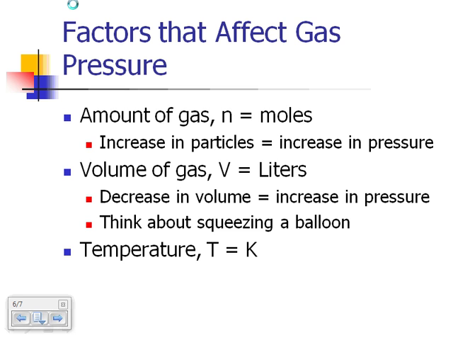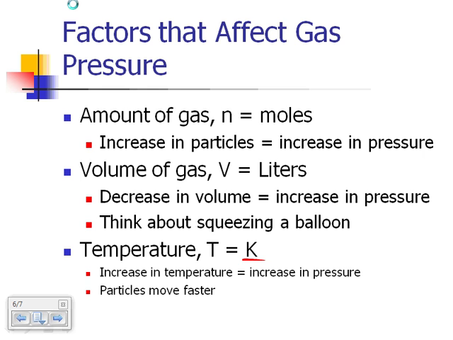Temperature. Again, temperature is in the units Kelvin. If you increase the temperature, you will increase the pressure. If you heat something up, it'll get larger. In that activity last unit with kinetic molecular theory, we talked about putting a balloon outside in the cold. It gets smaller. That's because the temperature was reduced. You reduce the speed of those particles, so it reduces the pressure.